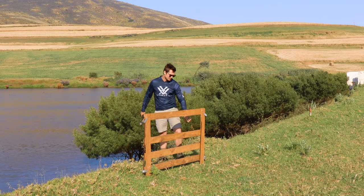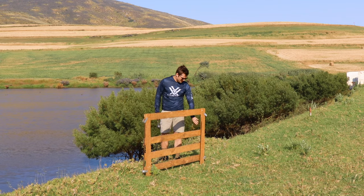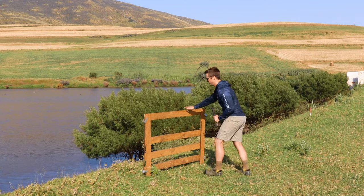Now I'll probably cable tie these two additional ones just to get it a little bit more stable, but I mean that we're gonna shoot at about 500 yards here, I think about 550.